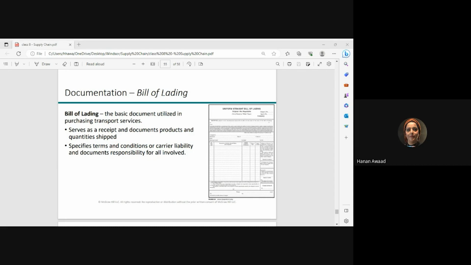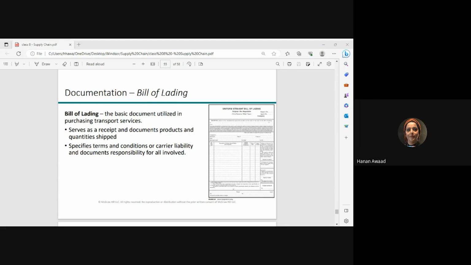It's used when we purchase transportation services. It works as a receipt issued by the carrier to the agent. In this receipt, they acknowledge receiving the goods for shipment.